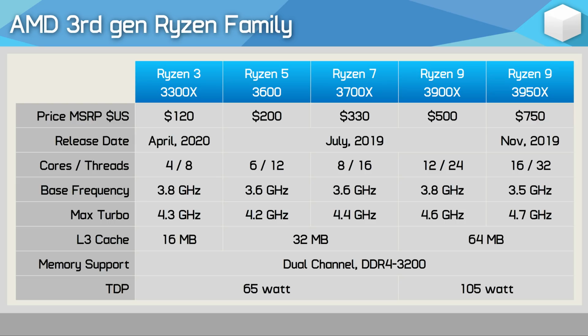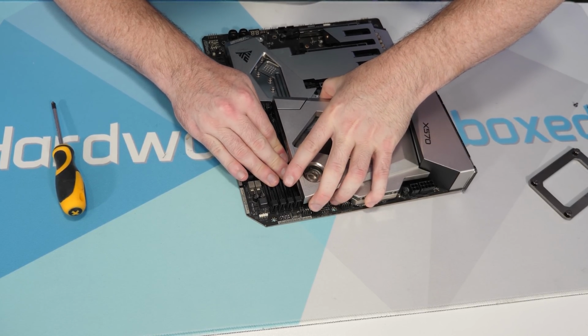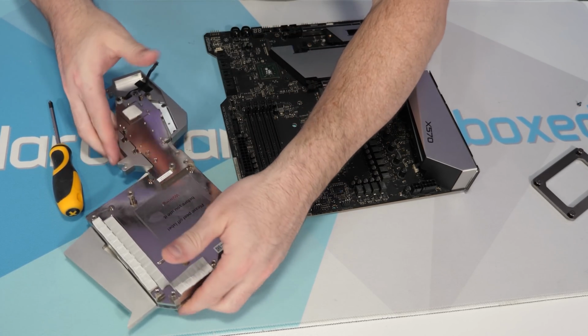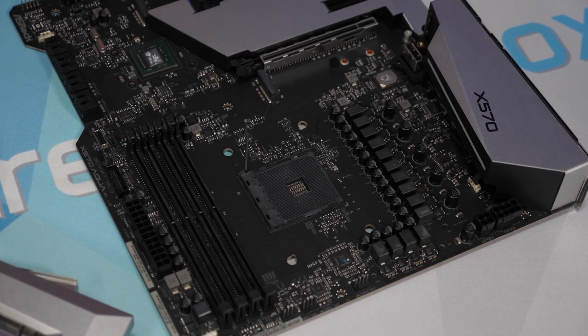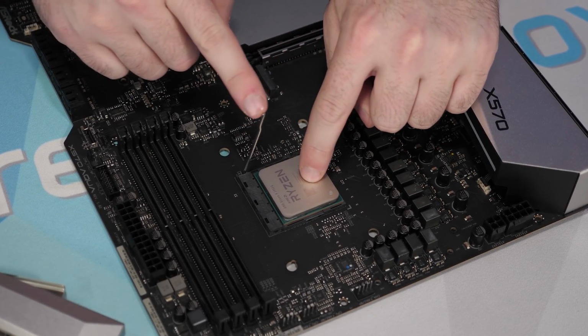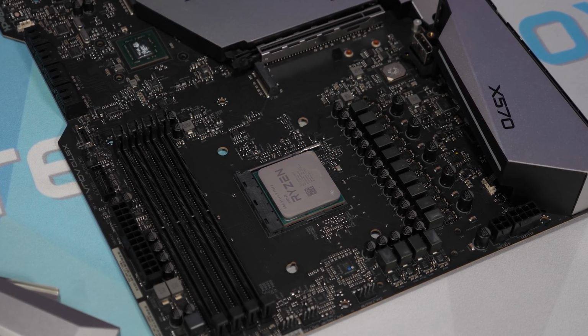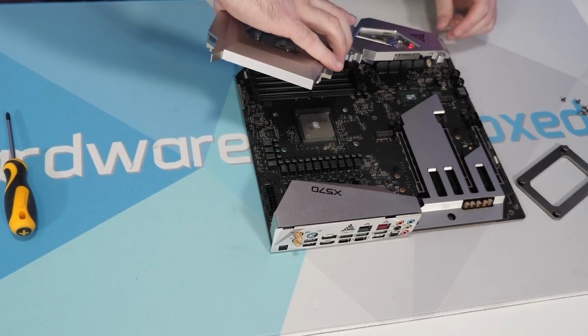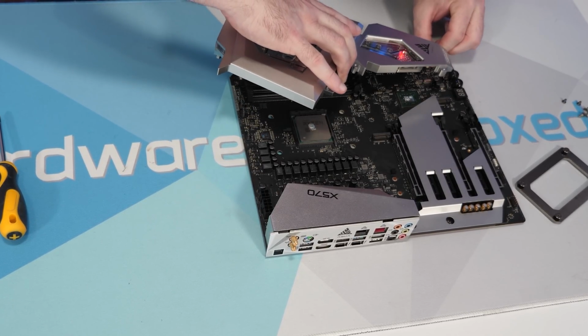And then finally, sitting atop the third gen Ryzen family is the mighty 16-core 32-thread Ryzen 9 3950X, which a year on is still completely unchallenged as the most powerful mainstream desktop processor. But despite the lack of competition, it too has received a price cut, dropping from $750 down to $700, so a $50 saving there. Now, these processors work on all 300, 400, and 500 series motherboards, assuming the appropriate BIOS is installed. They officially support DDR4 3200 memory, but will happily operate with up to DDR4 3600 memory, while the better quality silicon will handle DDR4 3800 while maintaining a 1-to-1 ratio with the Infinity Fabric interconnect.